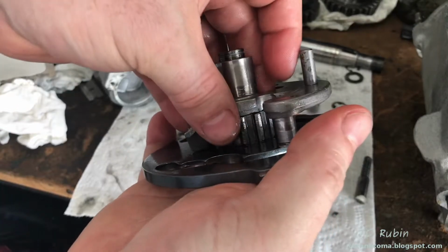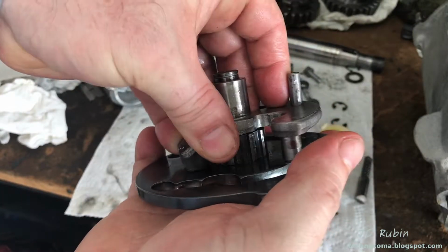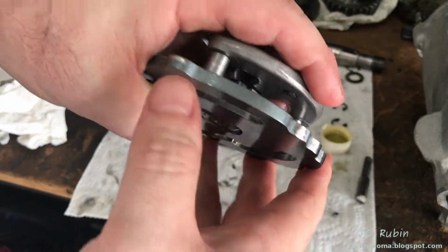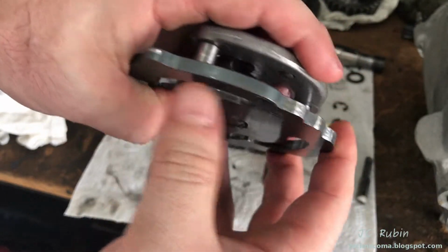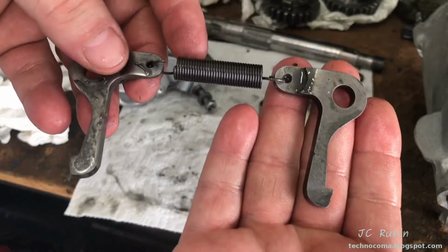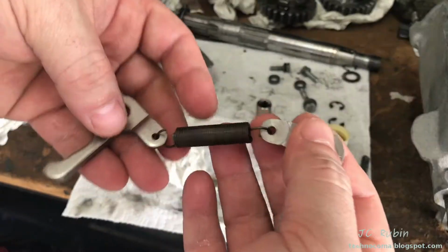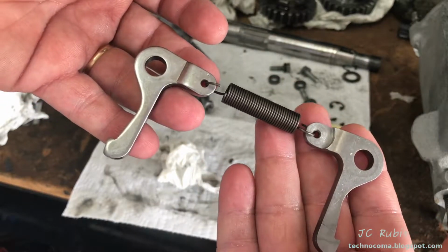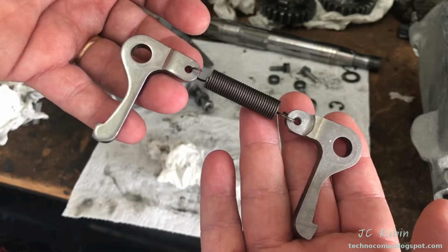Fit seems nice, turns good. There's no play, doesn't bind. We're going to continue with this. Little worn here for the stops and the neutral switch, a little bit of wear, but nothing that alarms me. Next, I'm going to clean up the poles and spring. Poles are now cleaned up real nice. I'm going to actually put it in the sun a bit and heat it up a little, let the spring dry, and then I'm going to oil it.